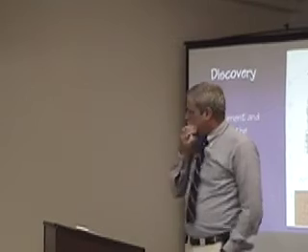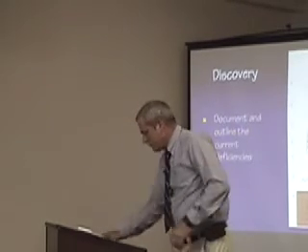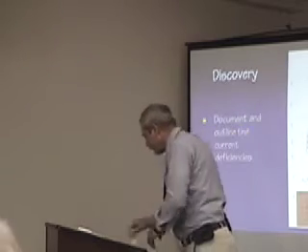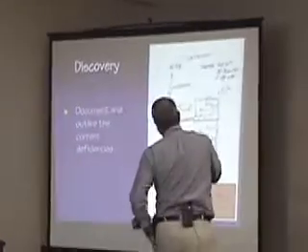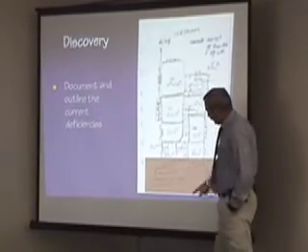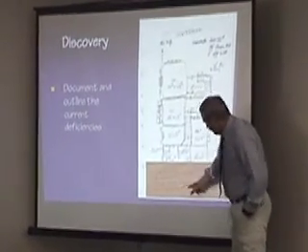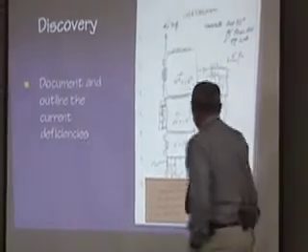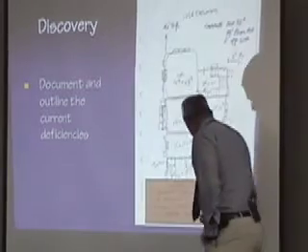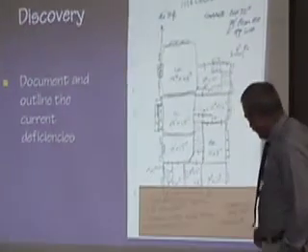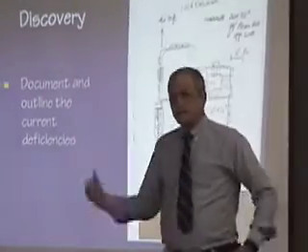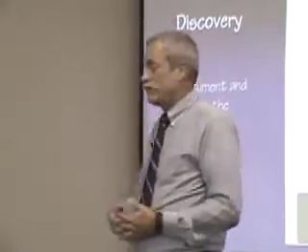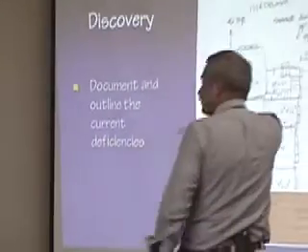Also, you document and outline the current deficiencies. At the bottom, you will see that down here I said, convert from a duplex. It's got 2 kitchens. It needs a master suite on the main floor. No central air. A tree in front yard, and there's an old garage. Those were some notes that I made while I was in the field to remind me of things that I needed to check, okay? This house was actually a duplex.